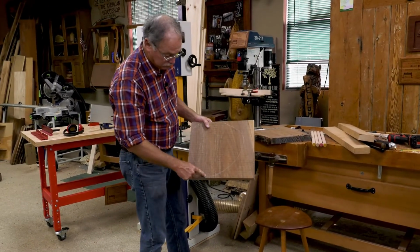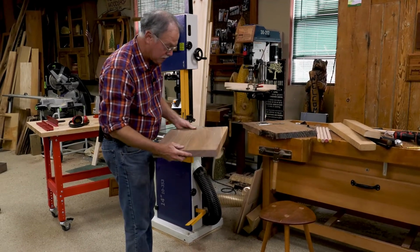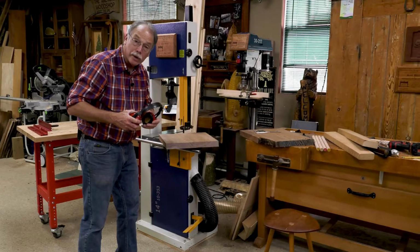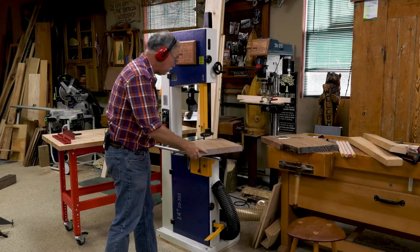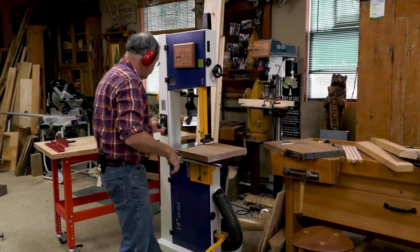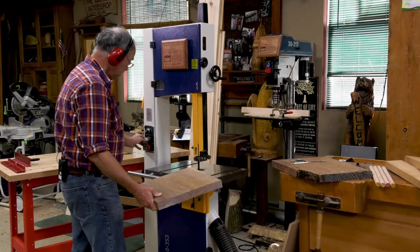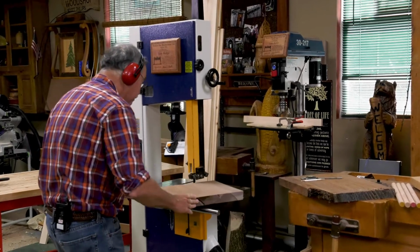White marking pencil is the best way to trace out profiles. And on walnut, without any end checks in it, air dried, just a hair over 1 5/8 inches thick, we're going to make that cut using a 3/4 inch bandsaw blade. Be sure to read, understand, and follow all the safety instructions that come with the tools and products you use. Work safely. These are safety glasses, hearing protection on. So I'll turn on the dust collector, turn on the bandsaw, sculpt this out. Leave the line. That's a very important thing.